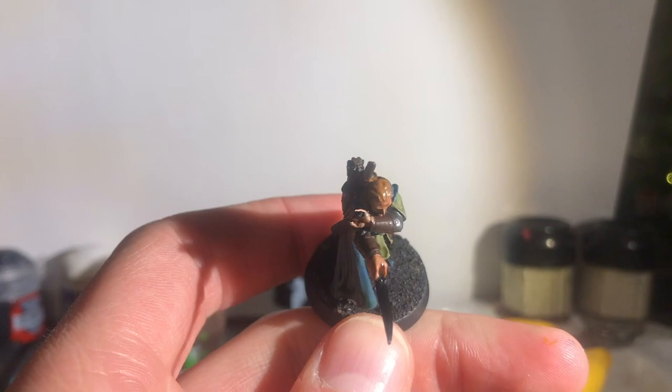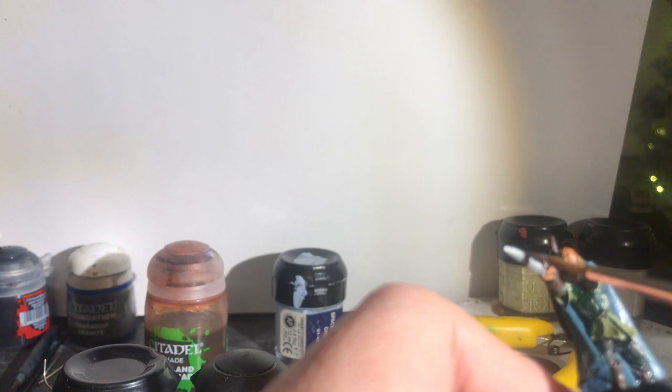I used Chainmail to paint the elven blades, and to be honest, I don't think I even bother going back to them. I find sometimes that highlighting metal just doesn't improve small metallic objects that much. Sometimes it can make them look a bit weird.